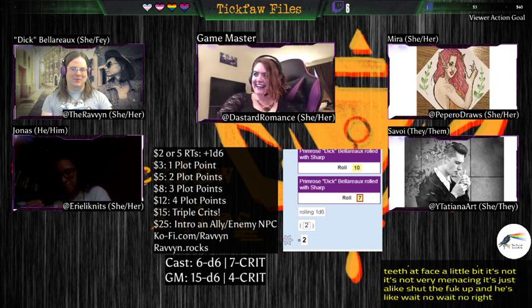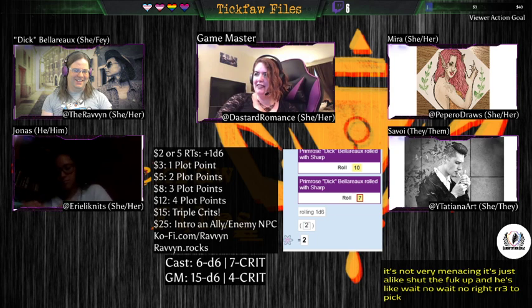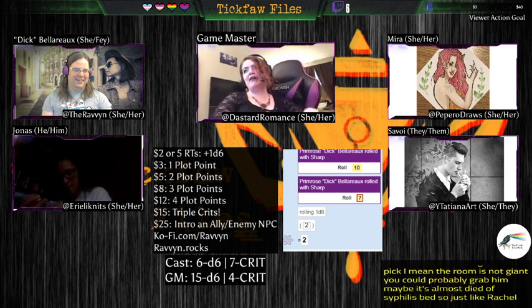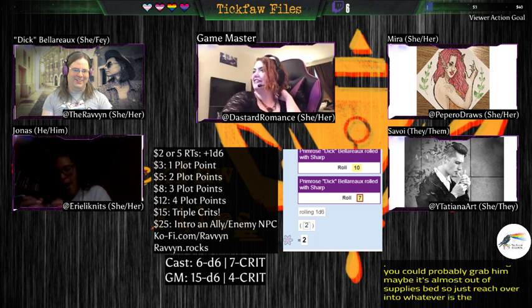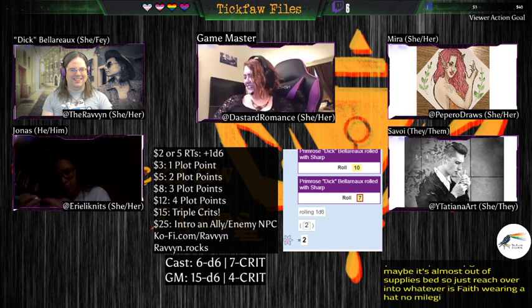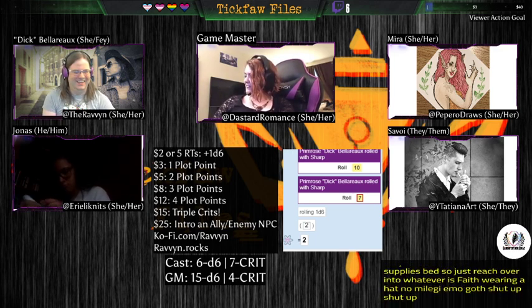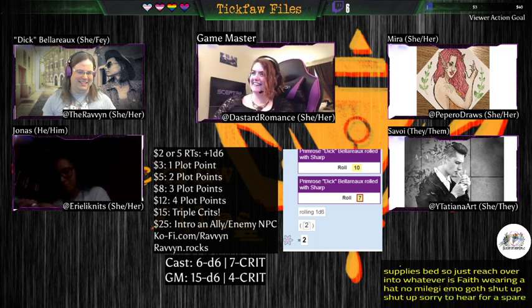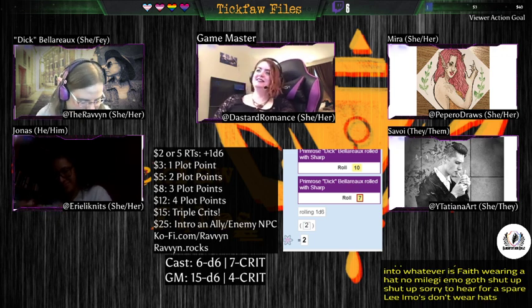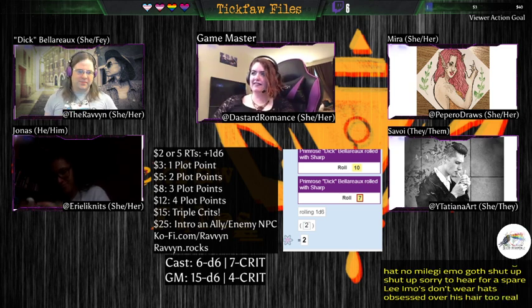Wait. Is Faith within arm's reach of Dick? I mean, the room is not giant, you could probably grab him. Maybe he's on the other side of Savoy's bed, so just reach over and bear hug him or whatever. Is Faith wearing a hat at all? No. He's goth. He's not m'lady. M'leg? Men can't wear hats? No, he's emo goth. Shut up. He's bringing emo back. Apparently emos don't wear hats. Add it to the list. Ladies don't wear pants. He's too obsessed over his hair to really care about a hat.